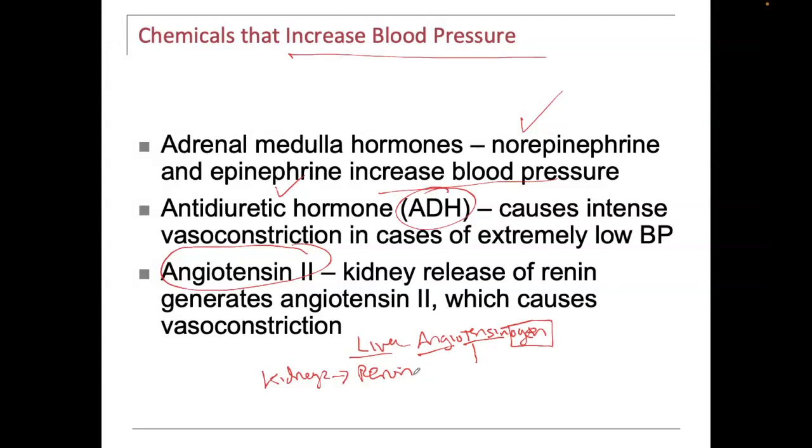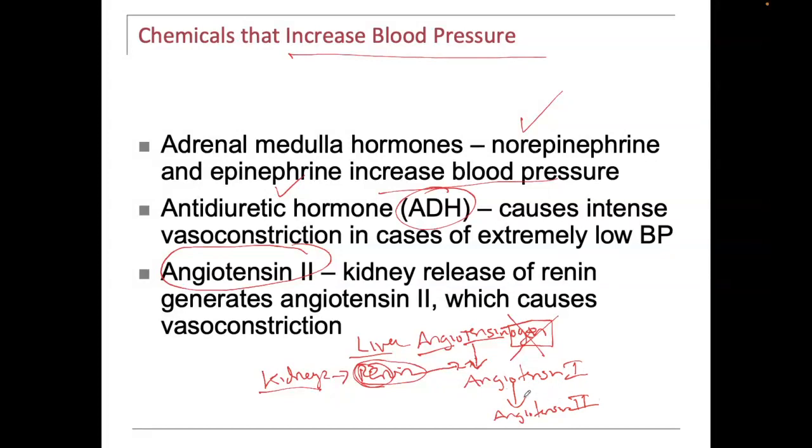So renin bumps into angiotensinogen. What are the first three letters of renin? Ren, like renal, kidneys. What the renin does to the angiotensinogen is it knocks off the "ogen," so that angiotensinogen becomes angiotensin 1. And if there's an angiotensin 1, there has to be an angiotensin 2.